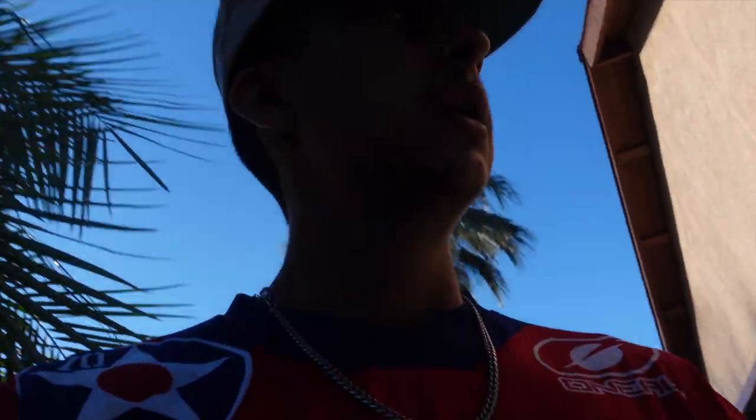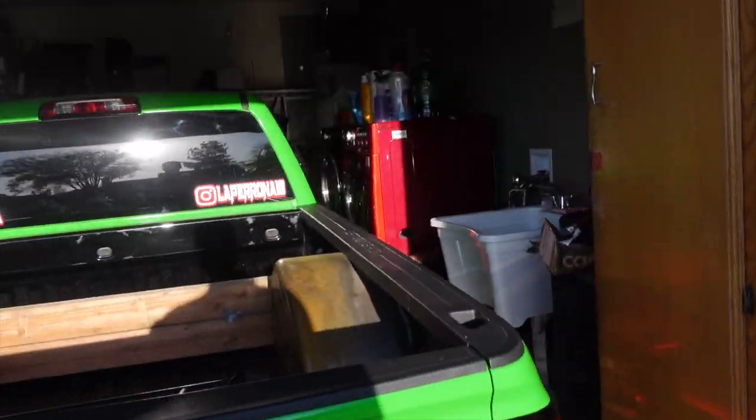Hey guys, what's up? Good morning. So apart from installing the rear bumper, we're gonna also test out the quads. The new quads my dad bought from my brothers. They're stored over here. But yeah, we're gonna be testing those out. Right now, I'm just gonna take the truck out because my mom's gonna wash.